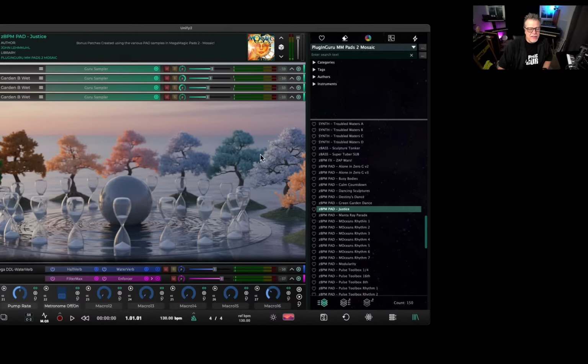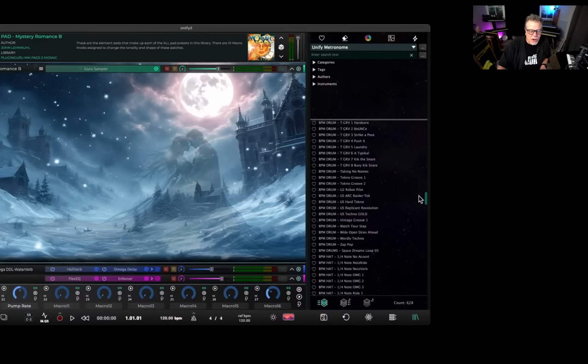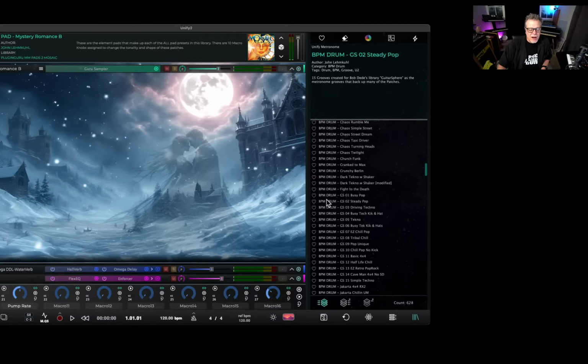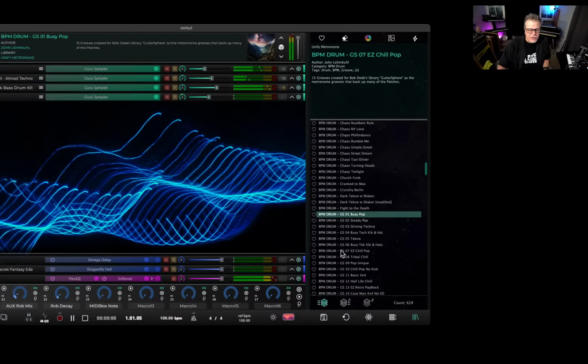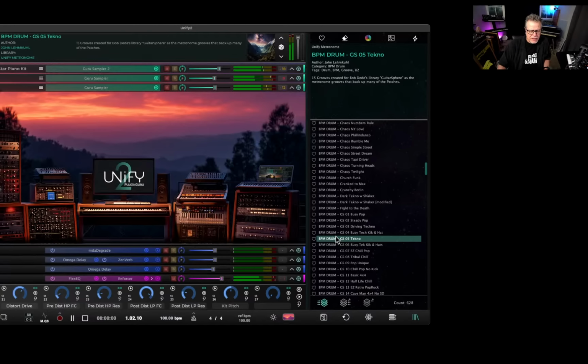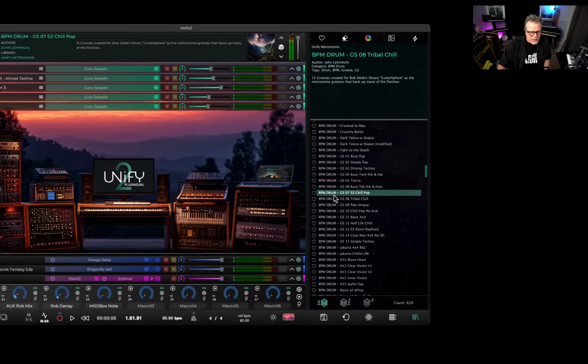Yes, we've only updated the Mosaic library. There's no update to the metronome per se. I'm just explaining a little bit about my process when I'm making these libraries. I make a set of patches. Like if you go to Metronome, the latest update to the patches with the standard library for Metronome, if you scroll down here to BPM drum, you'll come to an area, where is it at? Right, GS. This is from Guitar Sphere. I made a whole bunch of different grooves for Guitar Sphere. I included those in the update, right? Because they just use the internal drum sounds.